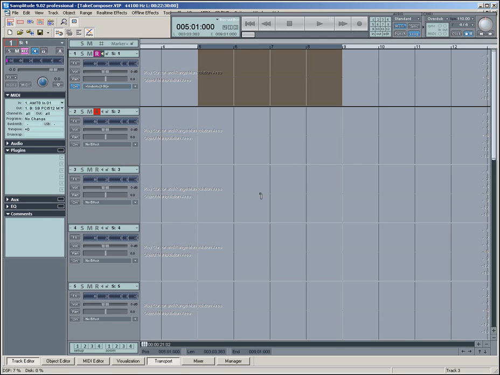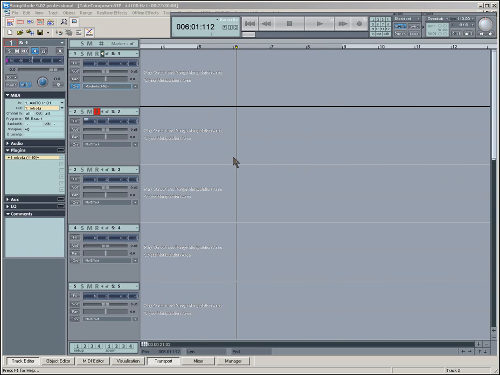Hi again. So the plan this time is to attempt to show you how to use the take composer and the take manager. This is very useful if you do multiple looped takes and you want to take the best sections of each take and compile them into a master take. A lot of people call this comping. So the idea will be to comp the individual takes into one master take and re-import it back into the Samplitude VIP. So I'm planning to record some bass guitar playing along with the Robota drum machine.